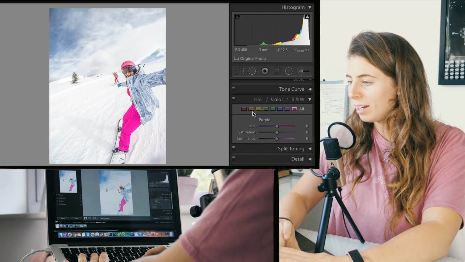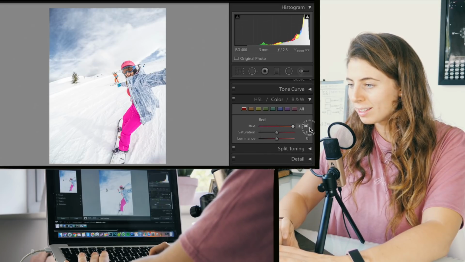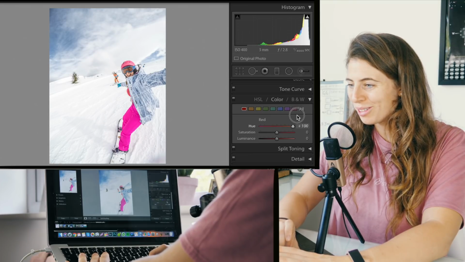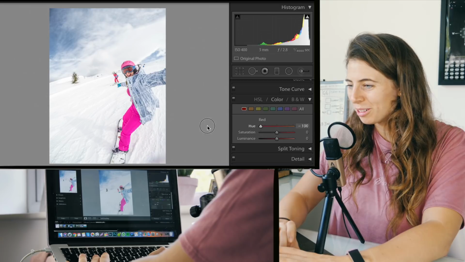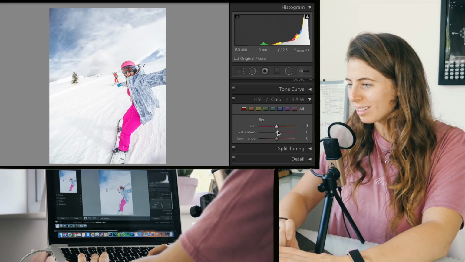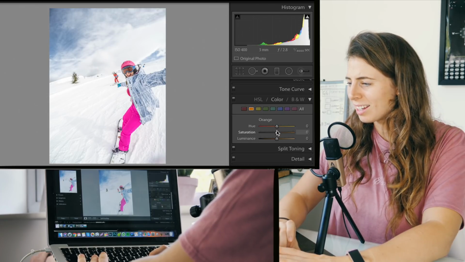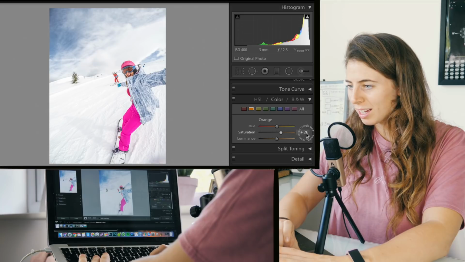Then we're going to go to colour. We're going to start with the reds. This is affecting Cheryl's suit and my goggles. So we're just going to leave that in the middle because we'll leave them to be their true colours, shall we? And then with the oranges, I mean, you can't see too much of our skin.